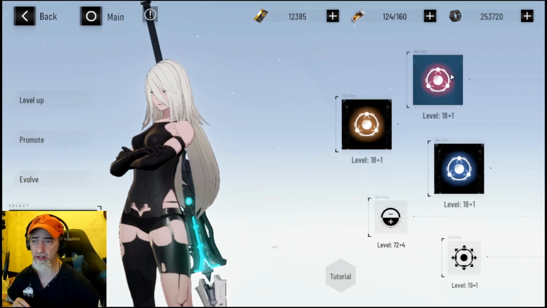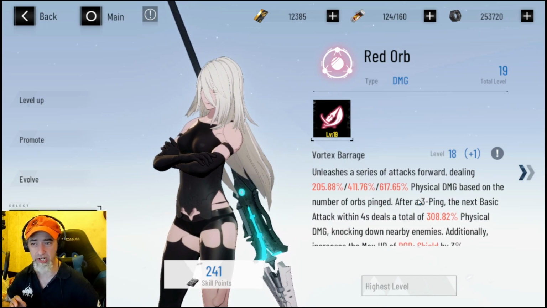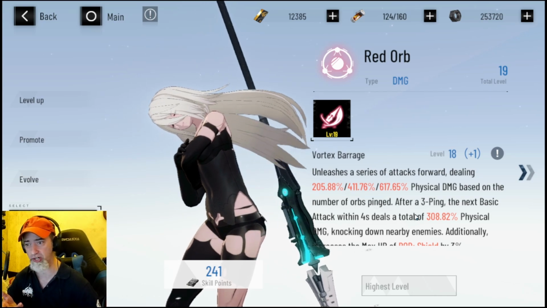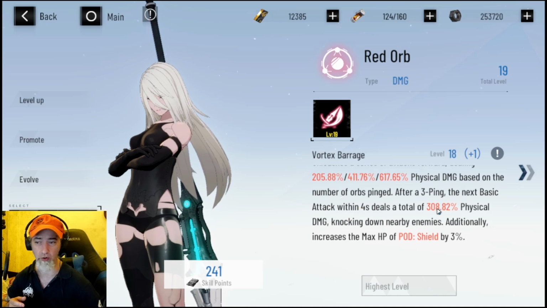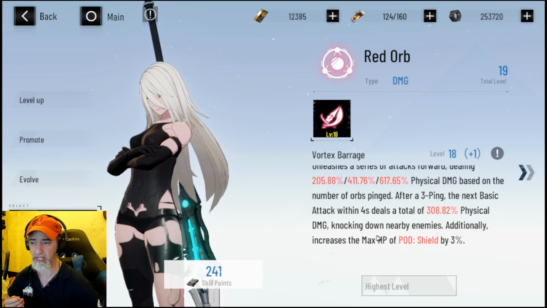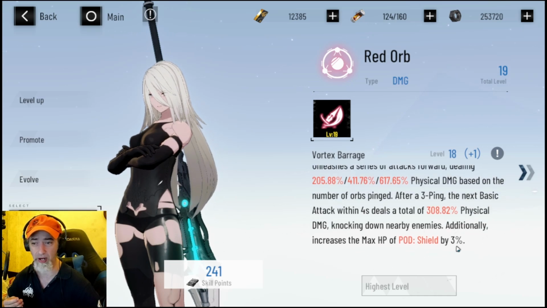So A2 is pretty awesome, guys. Her red orbs deal a certain percentage of physical damage based on the number of orbs pinged. Obviously, the more orbs you ping, the more damage you're going to do. After a 3 ping, the next basic attack within 4 seconds deals 308% physical damage, maxed out with an extra resonance, knocking down nearby enemies. Additionally, it increases the max HP of the POD shield by 3%.